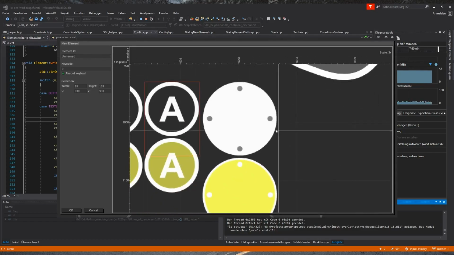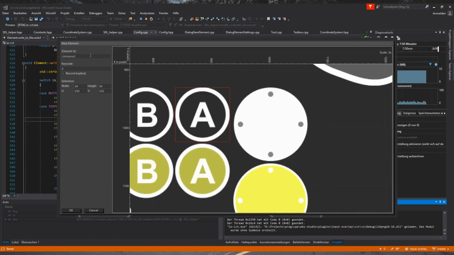I actually don't remember which size I gave them. 94. Okay, that's a random number, but whatever. 94 by 94. You have to select the unpressed version, by the way. So that's gamepad A, and now the key code.